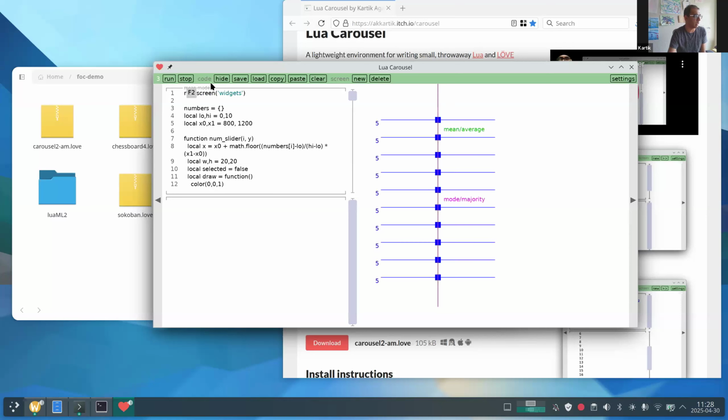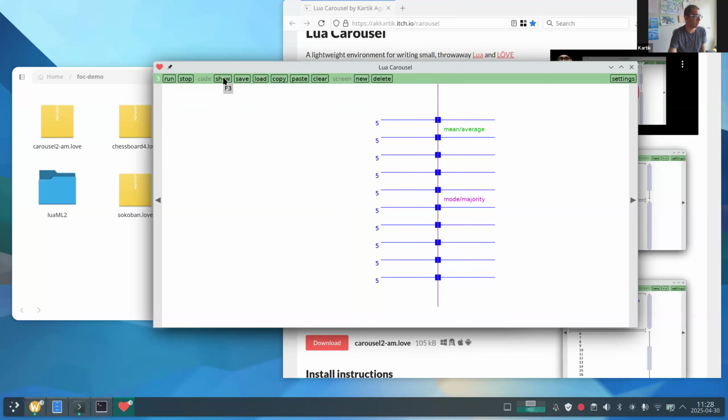So here's a little thing I made just last weekend, just to give you a flavor for it. My kids are learning mean, median. Well, they're learning the mean. And one of them said, well, so if a majority of people have 5 things, is the mean 5? And I said, well, there's a difference between majority and mean. And so here, if you change what people have, the mean changes by about an equal amount for each person. Whereas the majority is very stable and then suddenly shifts dramatically. So that was a little thing that I built.